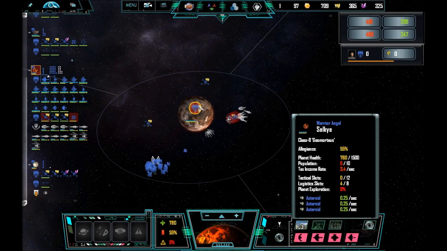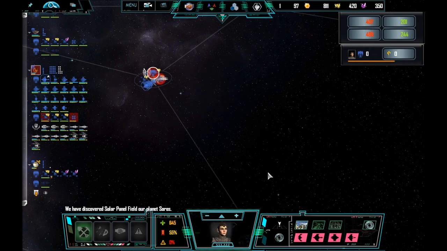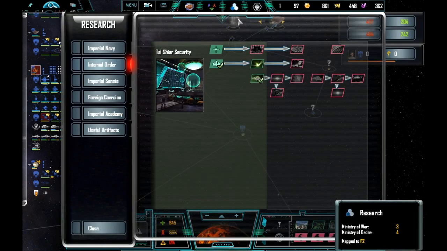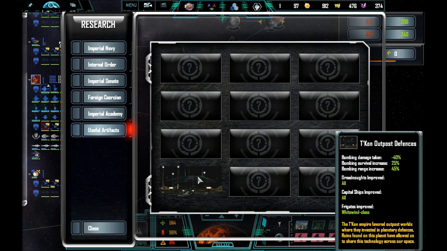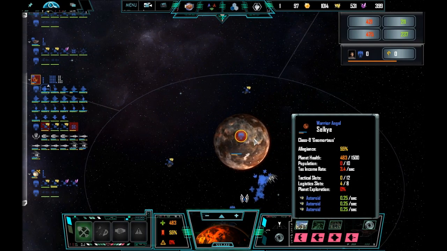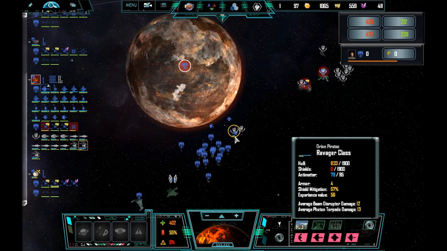Okay, this isn't doing too well for planet health. Chances are I'm going to have to recapture that, which is annoying, but can't be helped. So I'm not probably going to do any more research with it here, actually, because it might just go right out. Solar power field. What does that mean for me? Ah, here we go. Bombing damage taken minus 40%. Oh, that's actually handy. Increased bombing range, and my planet should last a little bit longer, which is very handy. Alright, there we go. These Ravager classes are not going to get wiped out.